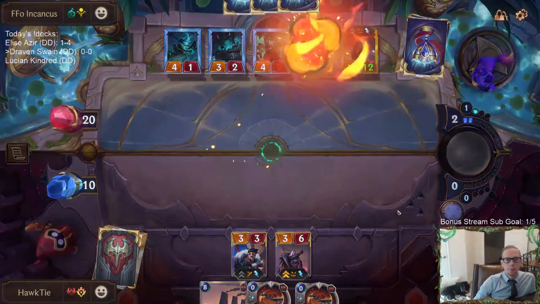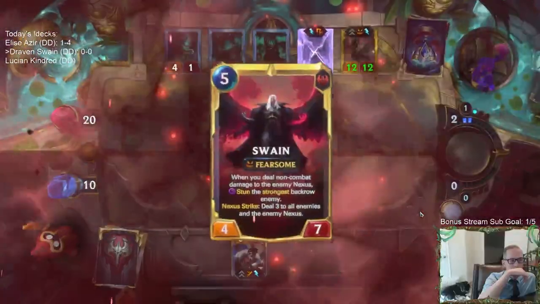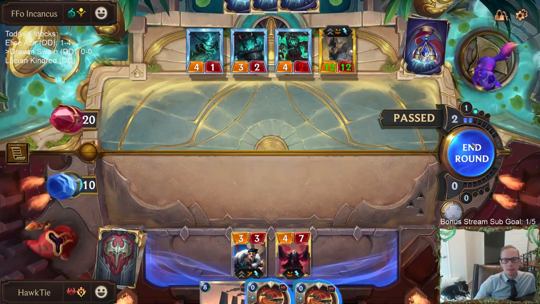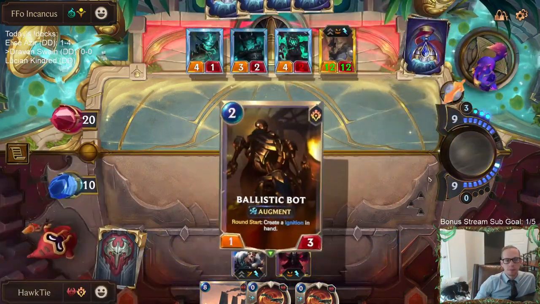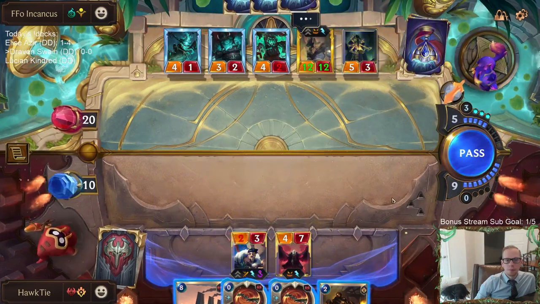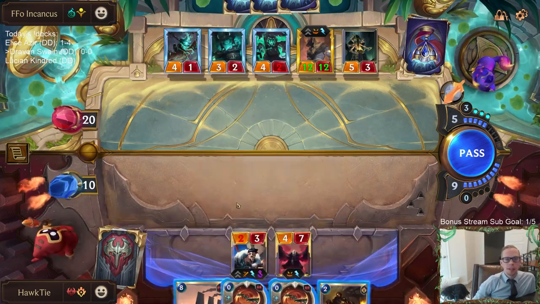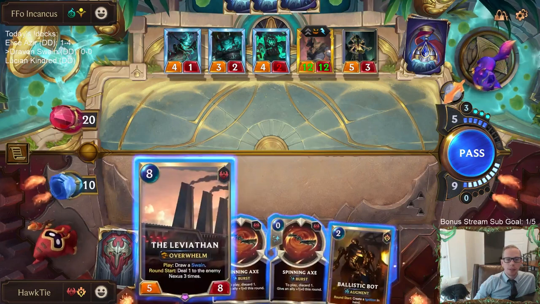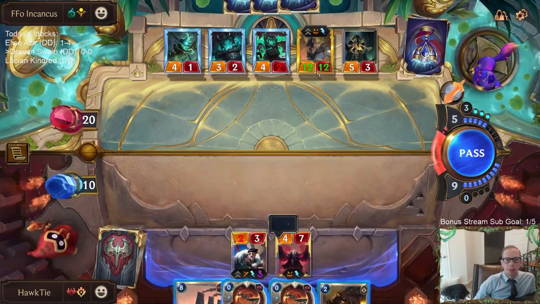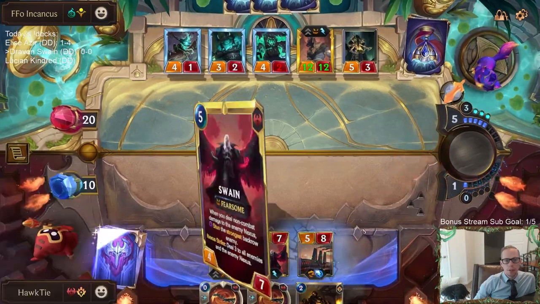Obviously, this is most likely over with this Nasus. Of course, the Draven won't be able to block the Nasus because they'll challenge the Draven somewhere else. So we have to block the Nasus with either Swain or Leviathan if I play Leviathan, which means we block with Swain. I could play the Ballistic Bot, and we can Spinning Axe the Ballistic Bot and have the Ballistic Bot block Nasus and keep Swain alive. If we do this.